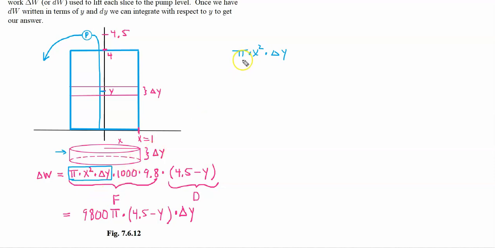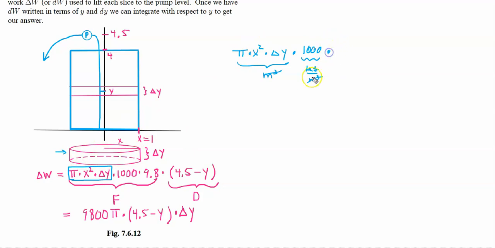Now, that's the volume. If we multiply that by the mass density of water, which is 1,000 kilograms per cubic meter, keep in mind this has units of cubic meters, and this will have units of kilograms per cubic meter. So you see the cubic meters cancel, and you just get units of kilograms. So that is the mass of this slice of water.